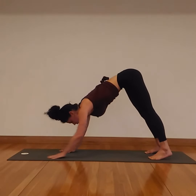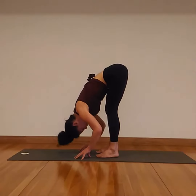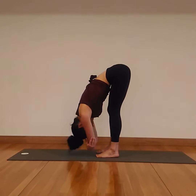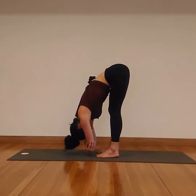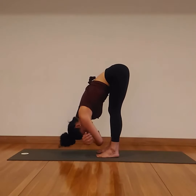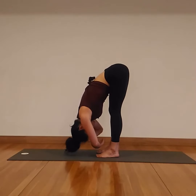Begin to walk the hands backwards towards the feet — walking your hands back, feet hips distance apart. Soft bend in the knee and let the upper body just hang forward. You can keep the hands on the floor for support, or latch onto each elbow. Shifting the head and the neck from side to side. Here in this forward fold, do engage the lower belly, pull the pelvic floor up, pull the belly in. Shift the lower body weight forward to the balls of the feet, and with the help of gravity really allow your spine to decompress. Let it go. The crown of the head is facing the floor.